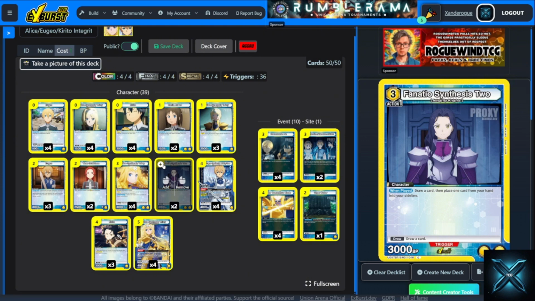Now we are running Fantasio. I know that they say this name very interesting show. I'm just pronouncing it very horribly wrong right here. But Fantasio Synthesis 2 is an Integrity Knights, and it is a 3 energy, 1 action point character, 3000 BP.